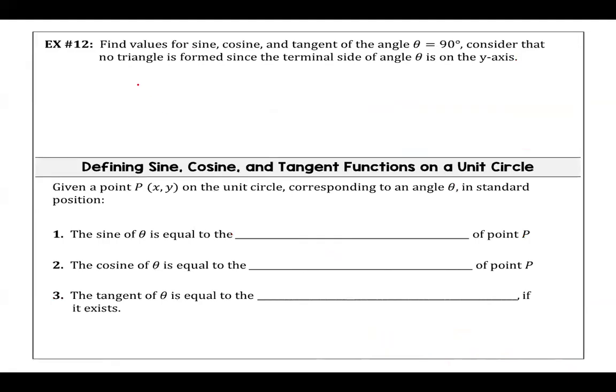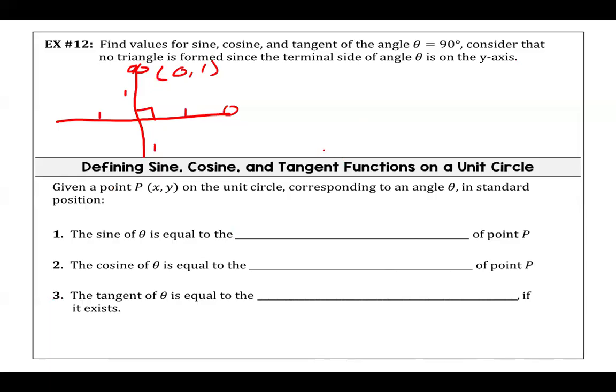So let's talk about drawing that so that you don't think I'm crazy. Here is 0. This is a right angle, so therefore this is 90. Agreed? That's what a right angle means, it has to be 90. If this is 1 unit, then this is also 1 unit, and this is also 1 unit. So at 90, what would be the ordered pair? I'm at the top: 0, 1.